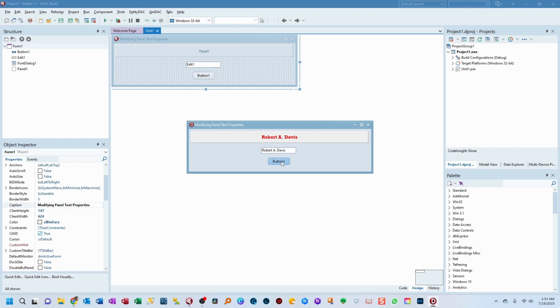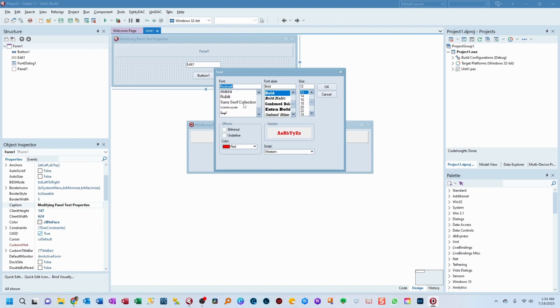So let's see how that's done. One more quick look at this. We'll try Times New Roman, bold italic, 18 point, and I'll say green just for giggles.